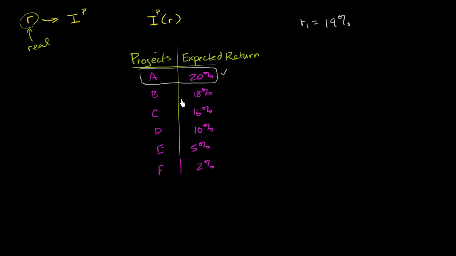What about project B? If the person has the cash on hand to do project B, they could do project B and get an 18% real return, or they could lend that money out and get a 19% real return. So actually, they would not do project B and obviously would not do anything that has an even lower real return. And if they could potentially do project B but had to borrow the money, borrowing at 19% real interest and only getting 18% on it, that's a money losing proposition. So when I have high interest rates, the only thing I would do is project A.